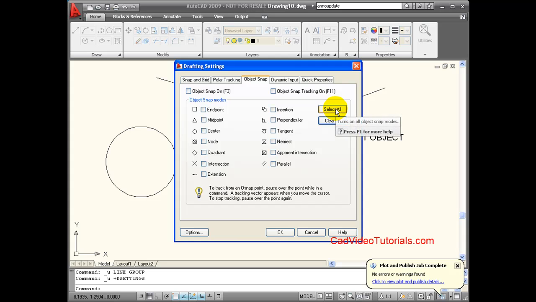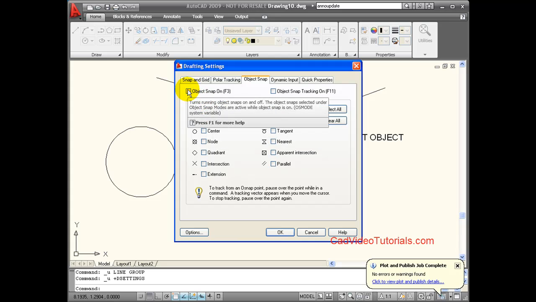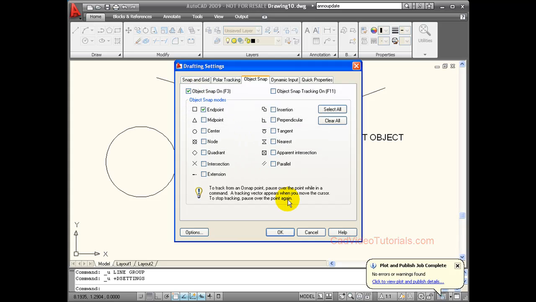I suggest that you don't use the select all, because turning on all of the object snaps will present you with a lot of object snap acquisitions as you're trying to draw, and it becomes difficult and slows you down. For your running object snaps, you should just choose a few that you're going to use a lot, and we're going to turn on endpoint to look at that one to begin with. I'm going to click this box so that they become running object snaps. That means that they're always on whenever I'm drawing, and we'll say OK.